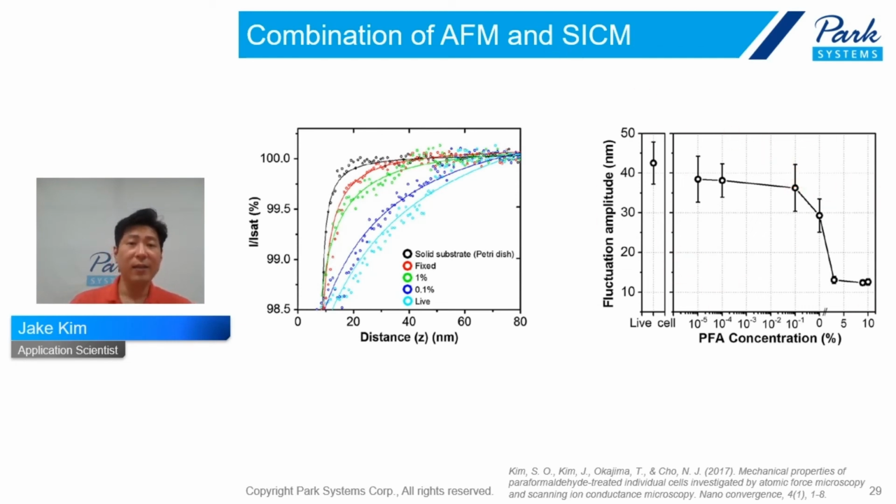As SICM images show, the chemical fixation caused no difference in cell surface topography, but the surface dynamics varied drastically. It means that the live cell had more active movement compared to the PFA-treated cell. The smaller surface fluctuation in PFA-treated cells can be explained by the PFA treatment effect that results in cross-linking of proteins between the membrane and cytoplasmic proteins.